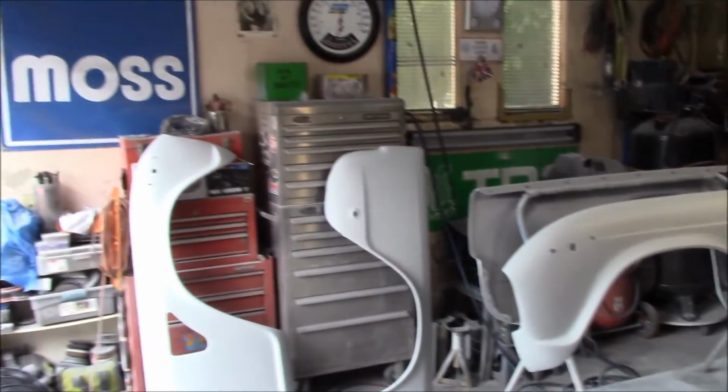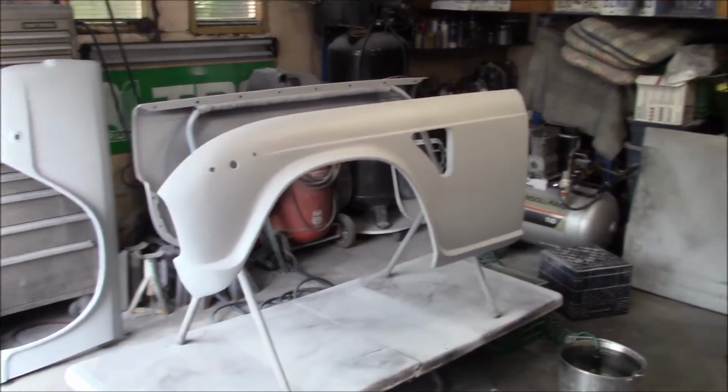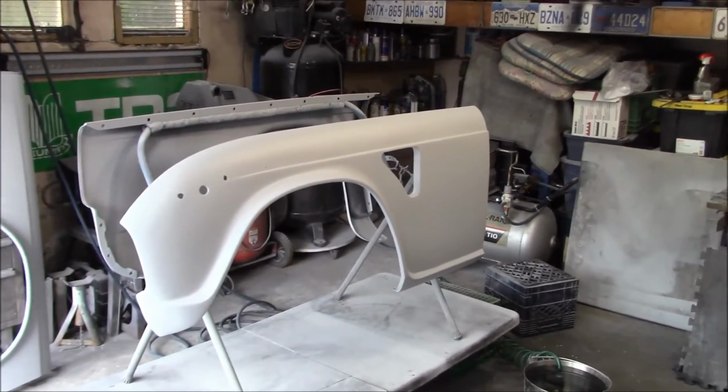All right, guys, Sunday afternoon, back in the garage, just about 2 p.m., and we're gonna make it an easy day out here today. We're not gonna do any sanding. My hands need a bit of a break. They're pretty raw from all the sanding, so I'm going to give them the day off.